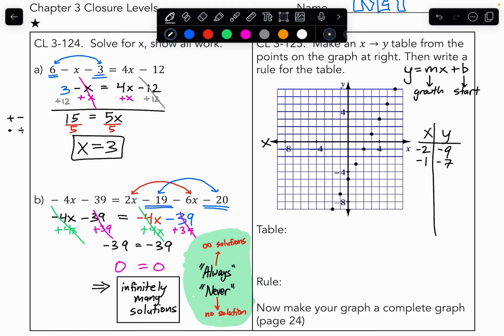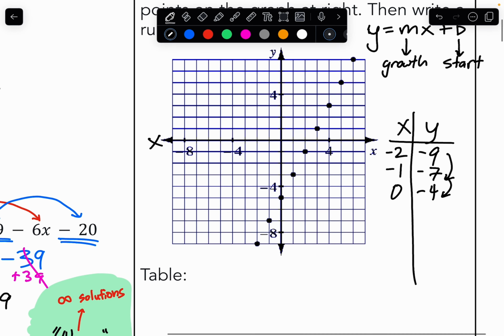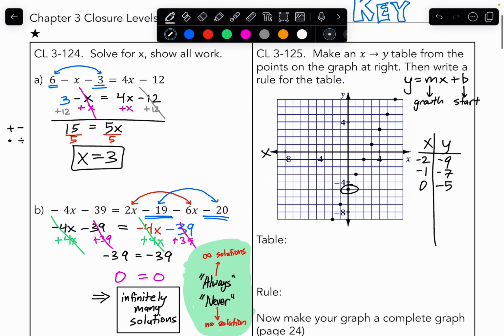If you do this carefully, you're going to notice that you have a really awesome pattern of growth. 0, comma, let's see what it is, 0, comma, -4. Okay. Oh, did I mess that up? I totally messed that up. How did I know that I messed that up? Here's the thing. Does that pattern show consistency right there? No, it goes up by 2, then it goes up by 3. That's not good. I messed it up. So that coordinate that I made a mistake on was actually 0, comma, -5. Yeah, if you put 0, comma, -5, you got the right answer.